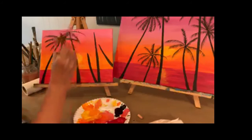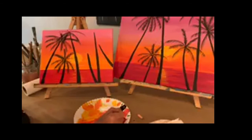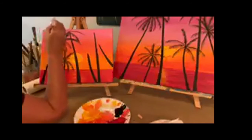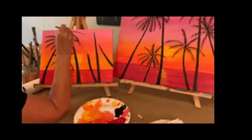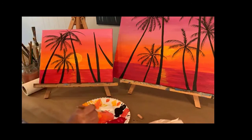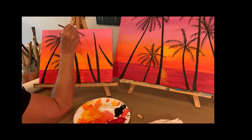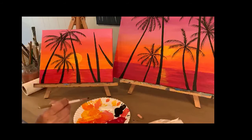I guess this is probably the most tedious part of the painting. For the most part, this painting goes together pretty quick, but painting all these little leaves can be a little time consuming. But compared to the length of time our classes normally are, we're doing great on time. Painting a smaller canvas than what we do in the studio makes a difference too.